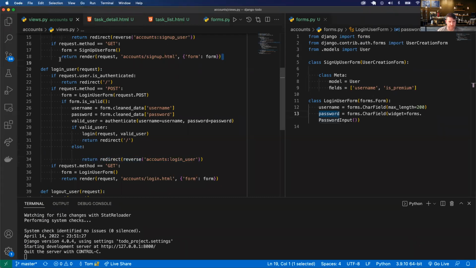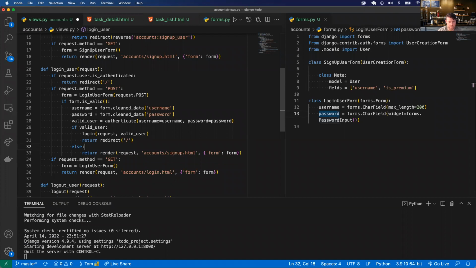return render the login page. Login, the form. Let's see if this.